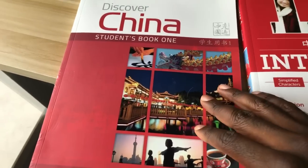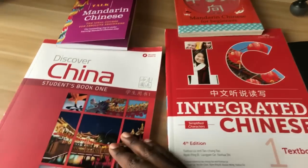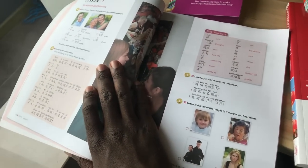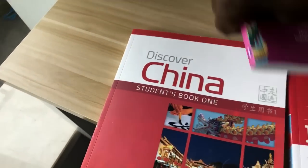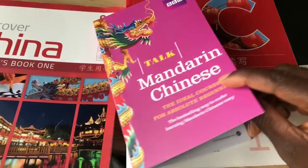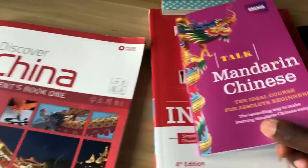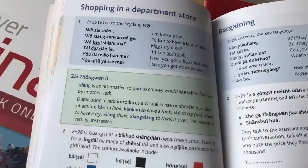Discover China is not a bad textbook — it's just in the middle. There's nothing wonderful about it, but there's nothing bad about it either. BBC Talk Mandarin Chinese is great if you get overwhelmed with characters and don't want them. Most pages of that book don't have characters, so you just practice with the audio. That said, I recommend you get a book with characters, because if you go to China, they use characters in China.